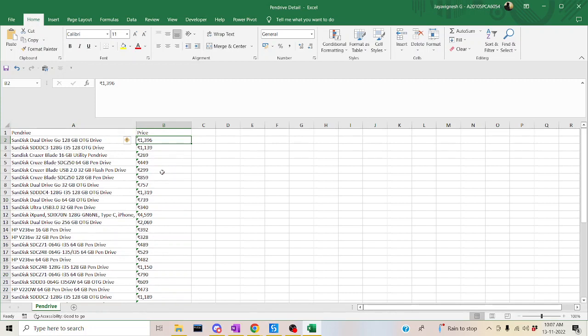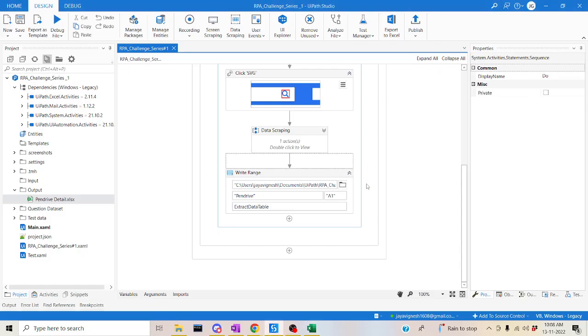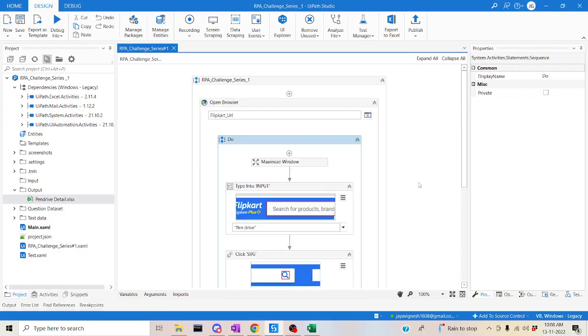So this symbol will not make the bot understand that this is an integer. Instead, it will make the bot understand it is a string, not an integer. If this particular special character is not there, it will be considered an integer by default. But due to this, it was not able to recognize that it was an integer. So what we can do? You can do it in two ways.